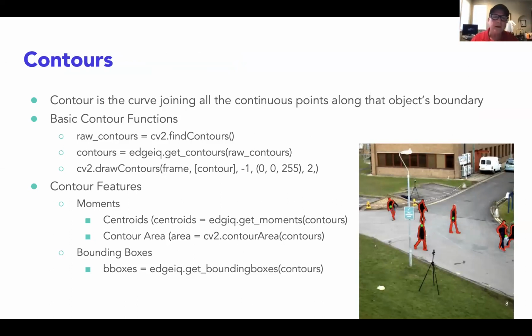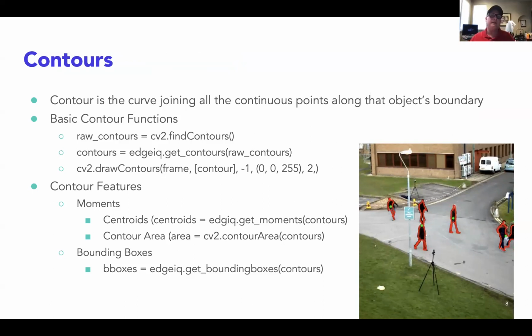All right, so we were talking before about how we don't have bounding boxes in the traditional sense coming out like we do in machine learning, or a bounding box and mask if we're using instance segmentation or something like that. So contours give us a really good thing to use. And what is a contour? Basically, just think of it as an outline of the object. Down here, we have the people outlined, and that's all using the contour functions.